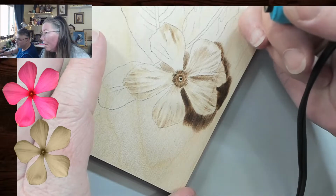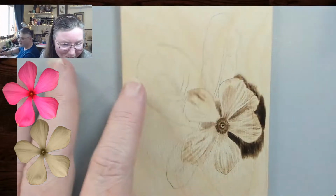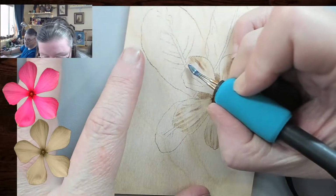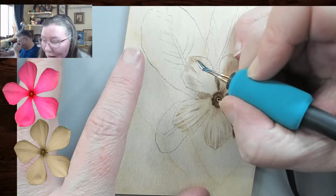Where's the time on your computer? It's down at the bottom right. Oh, okay. Oh, wow. We've only been going an hour? Yeah, I expected us to go an hour. Jeez. Because I want to make sure we covered everything.